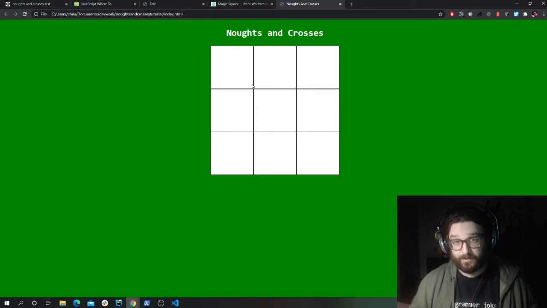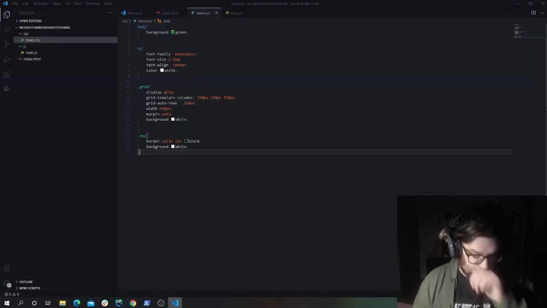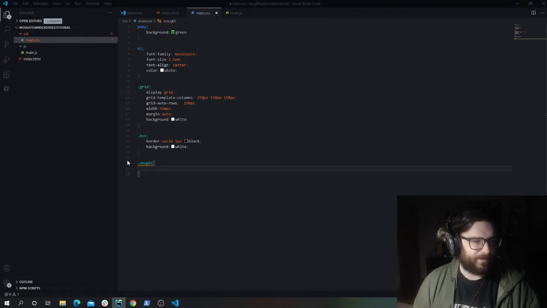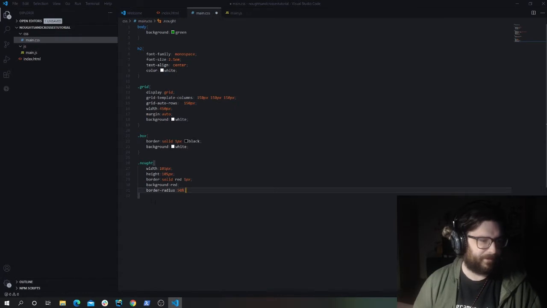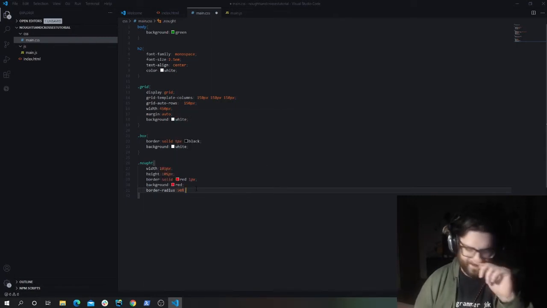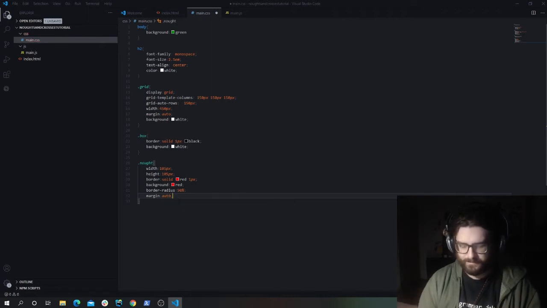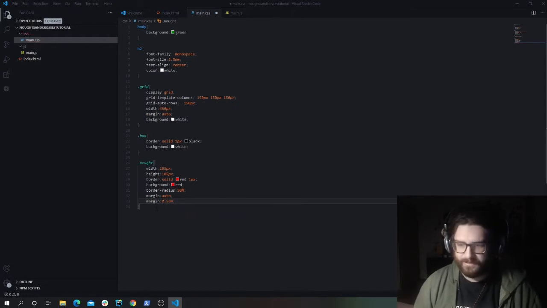So we're going to need noughts and crosses. We need some symbols to represent each of those two states in the game, or those two players. So we'll have the class called naught. Width and height, I'll just copy and paste this. These are quite self-explanatory really. And then we're going to add this. I apologise if I'm going a bit fast, but let me explain what's going on there. Background is red, gives a background colour of red. Border radius makes it a circle basically. Margin auto because you want it to be in the middle of the containing element that it's within. And I'll describe how we add these later on once we get into the JavaScript, because you have to add them programmatically on the click. And there's a bit of a margin on the top as well.